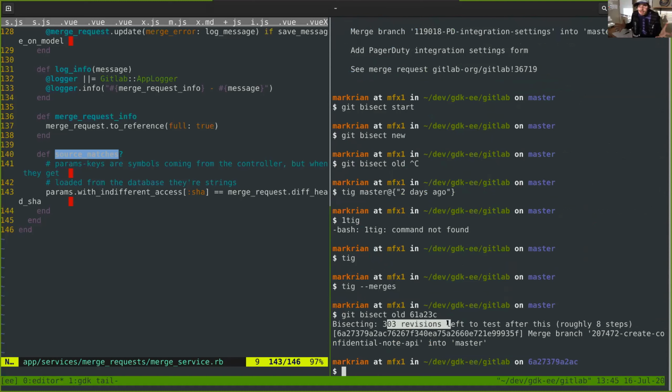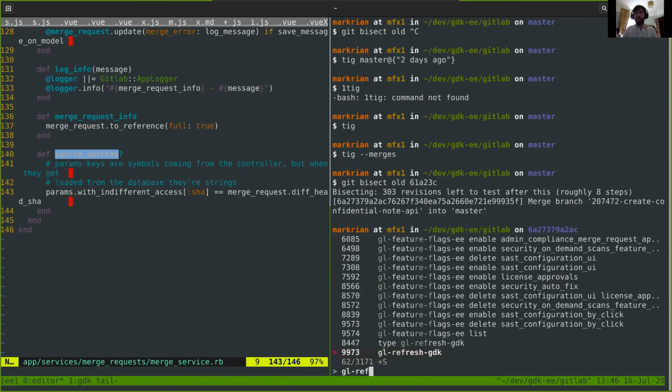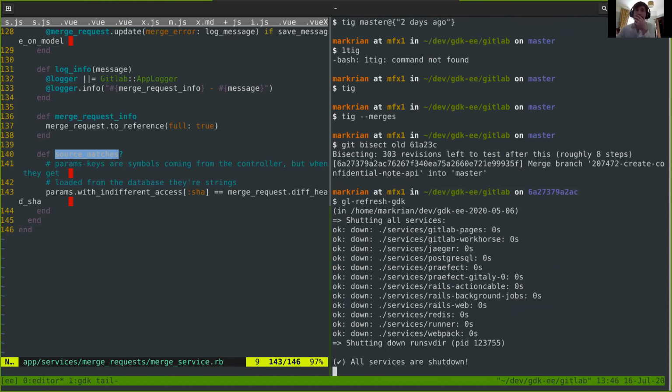Roughly 300 revisions left to test. Gosh, after 8 steps, we would have the answer. I'm so excited. That's binary search for you. So now it's put us in a commit somewhere in that range, which presumably is the one that is probably the one that I said was the old. I don't know what it's doing, but it's put us at a commit. One that's in the middle right now. So now what I could do is I could run my script to set up the GDK for this.